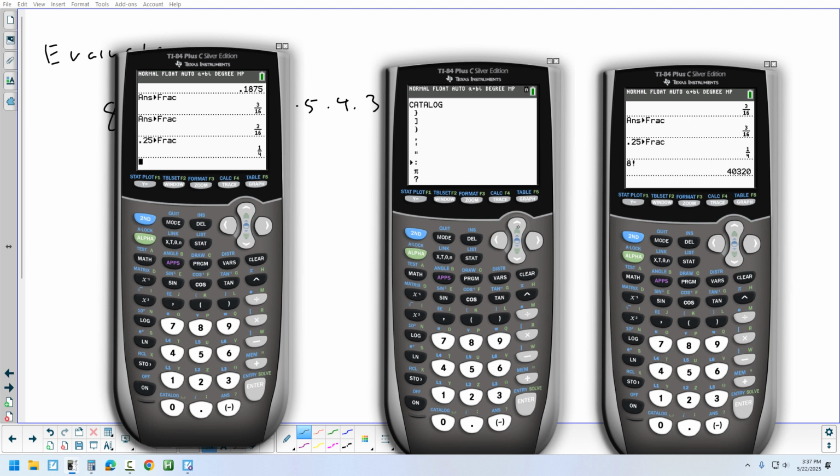If you go up, symbols are at the end of the alphabetical listing. I don't know how they're sorted, but somewhere in there, if you kept going, you would eventually find an exclamation point. But I'm not going to keep going because this takes, there it is. So it's the very first symbol after the functions in the calculator. All right. Any question on how we got 8 factorial? Okay.